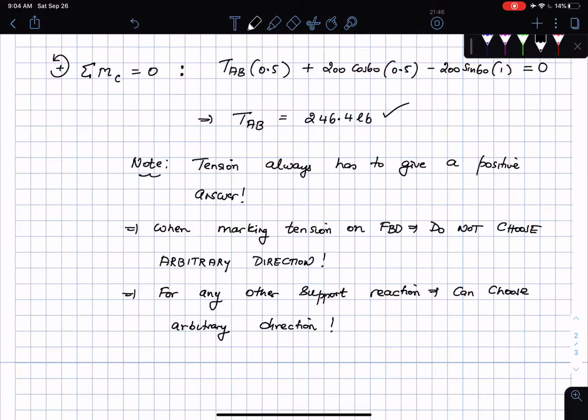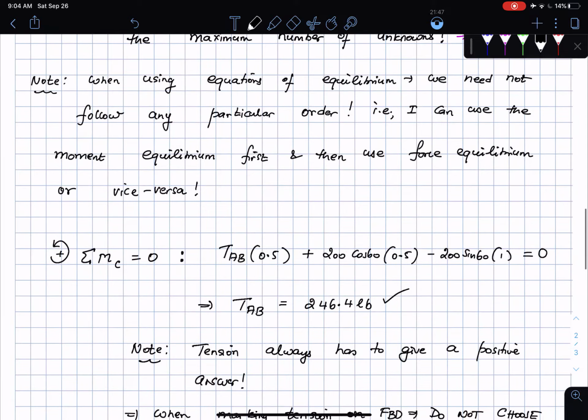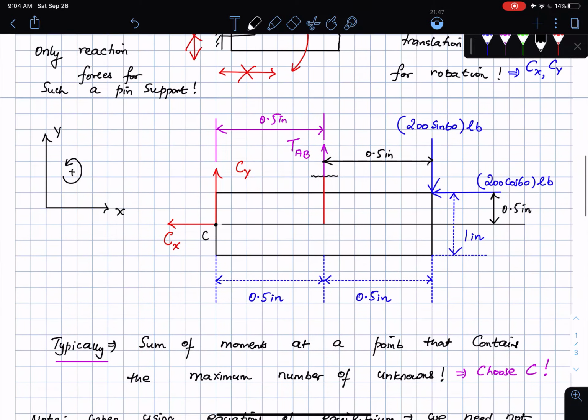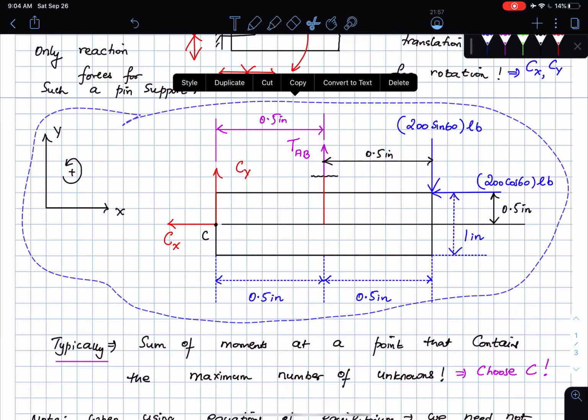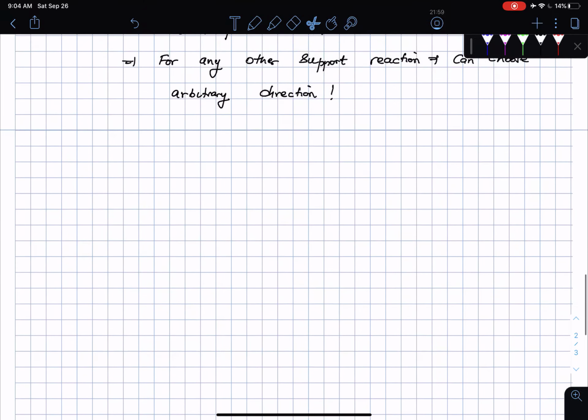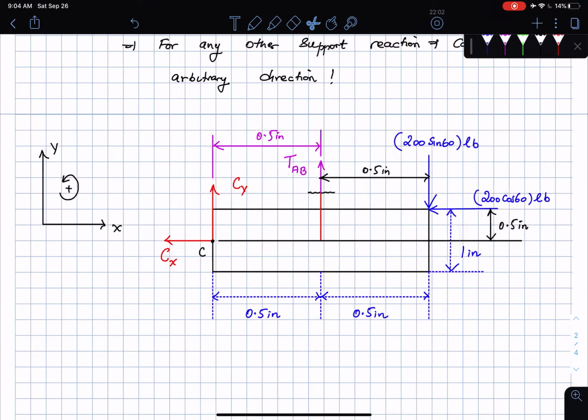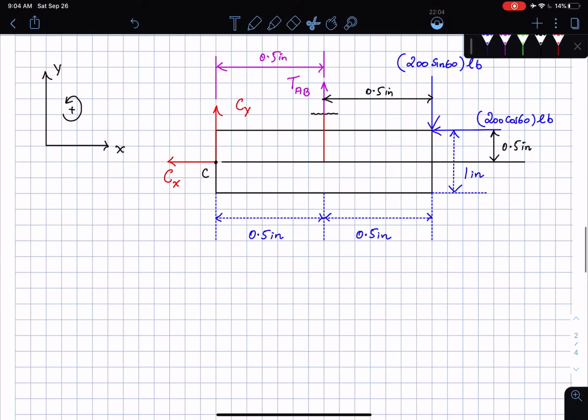Then I go ahead and say, okay, now I'm going to start summing forces up in the x and the y directions. Maybe I want to take my figure once again and bring it down so that I start summing up my forces. I'm going to bring it down here. And what are the forces in the x direction and the y direction? So sum of all the forces in the x direction, all the forces pointing to the right are positive. This is going to give me minus cx minus 200 cosine 60.